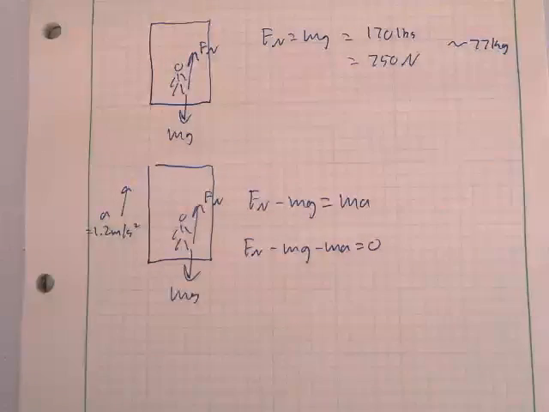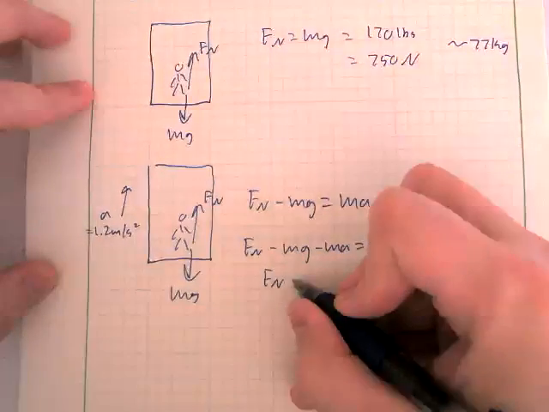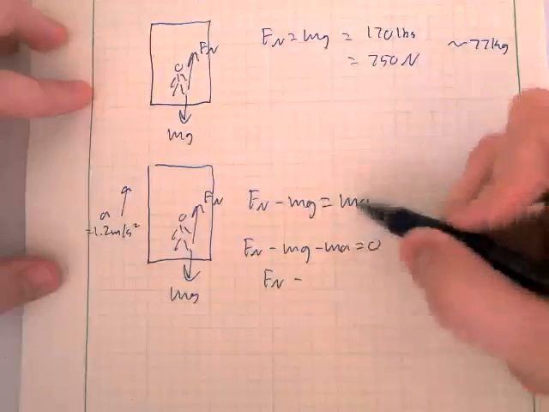Why is that different? It's not really. It's the same equation. I've just moved over this ma, I've just subtracted it from both sides. However, there are some interesting implications when we write it like this. And really, you can think of it as looking at it from two different reference frames.